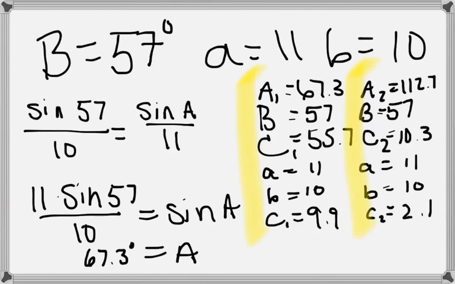So if it's greater than, it's still 1 triangle. Right, because you found 1. Yeah. But if it's greater than or equal to 180, it means that second one can't exist. Okay?